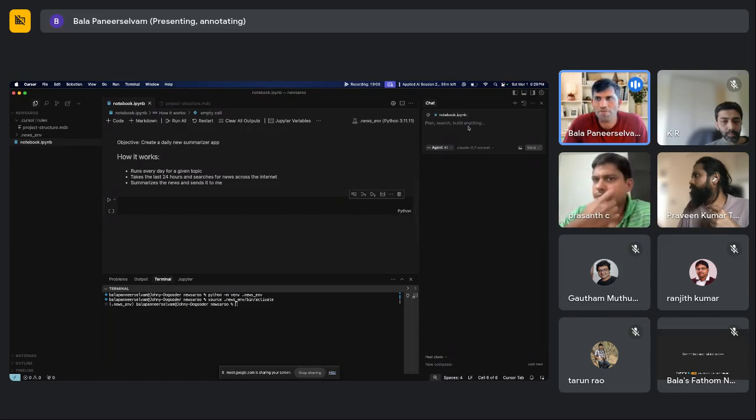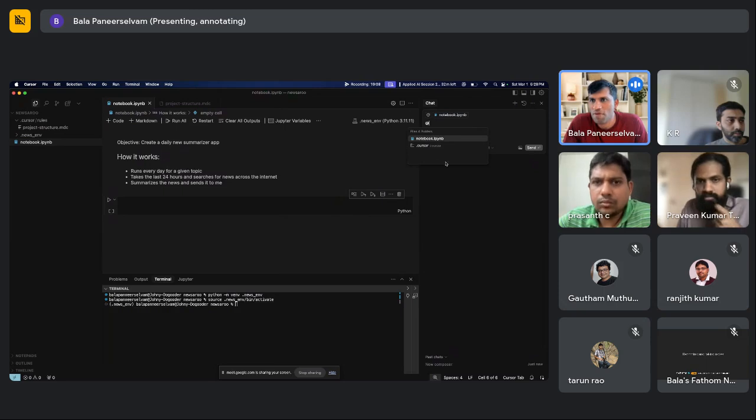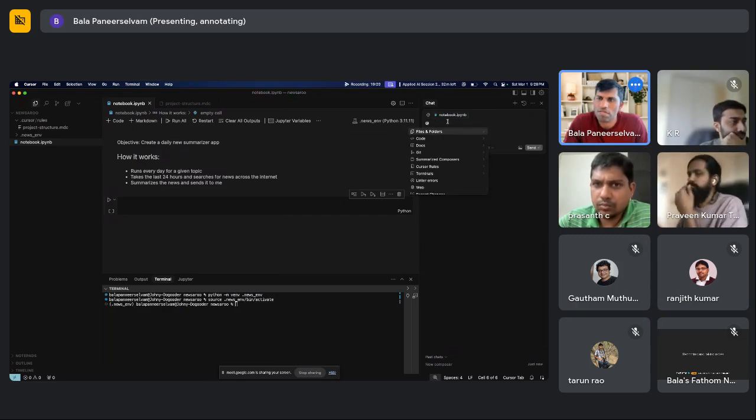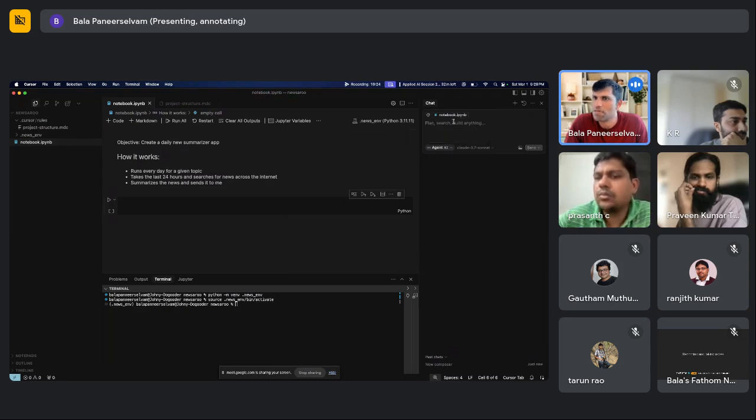If you're using multiple files, you can easily tag files. Just do an add. It will give you all the files and folders. By the way, if you have historical conversations, we have only one conversation today, you can tag that conversation also. It will summarize it and use that composer, so you can get the context from the previous conversation. But the principle is that always try to set as much context as possible to the LLM.